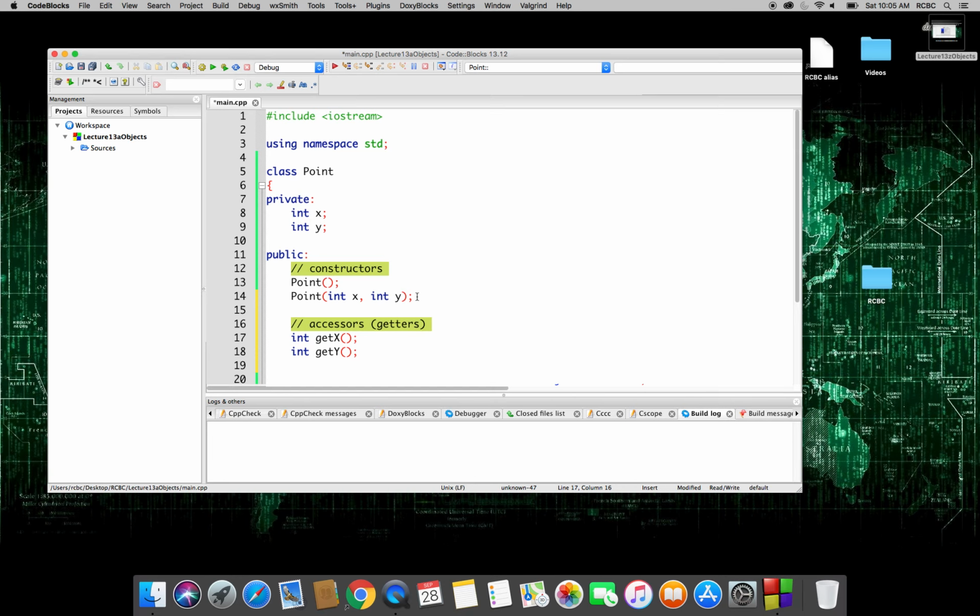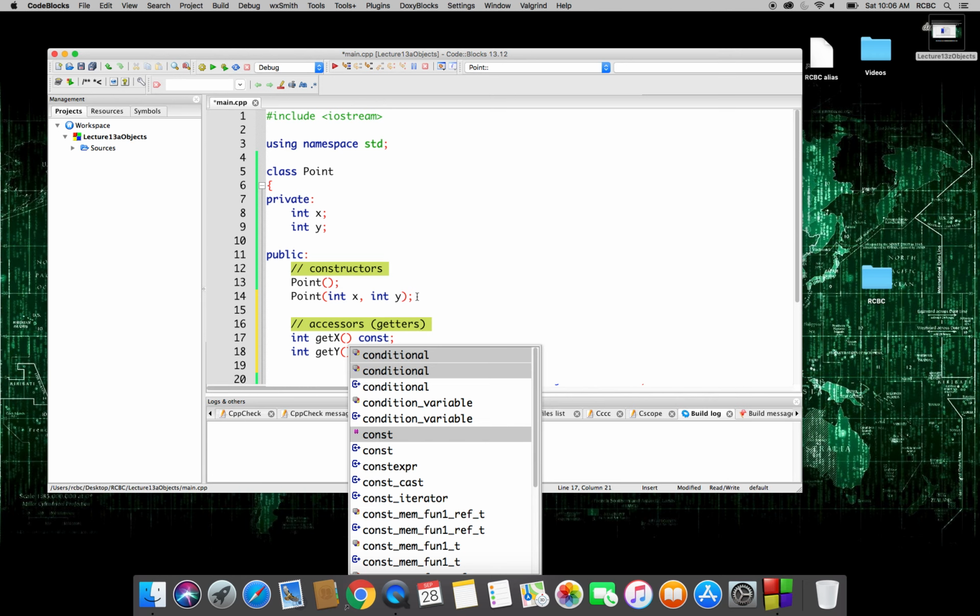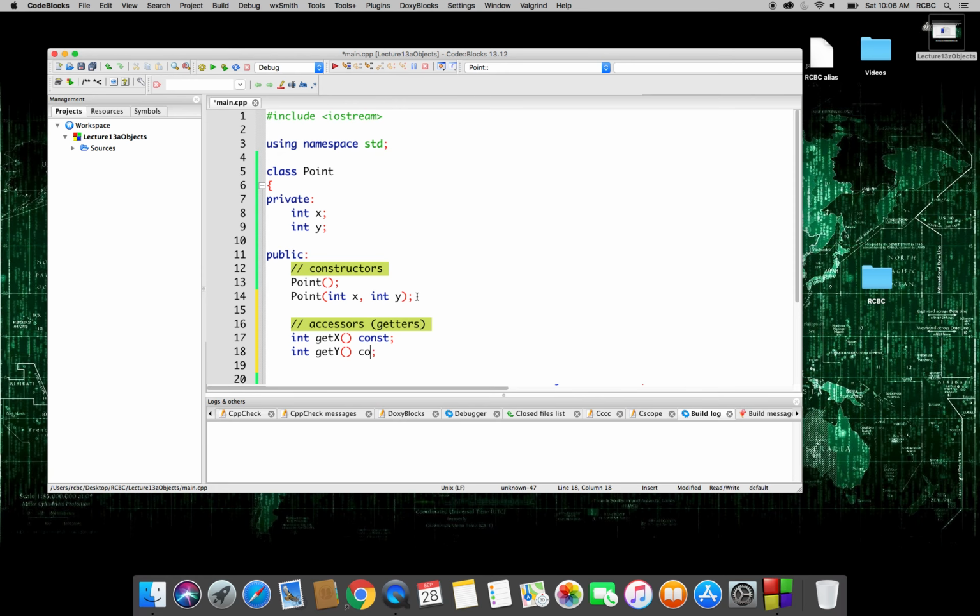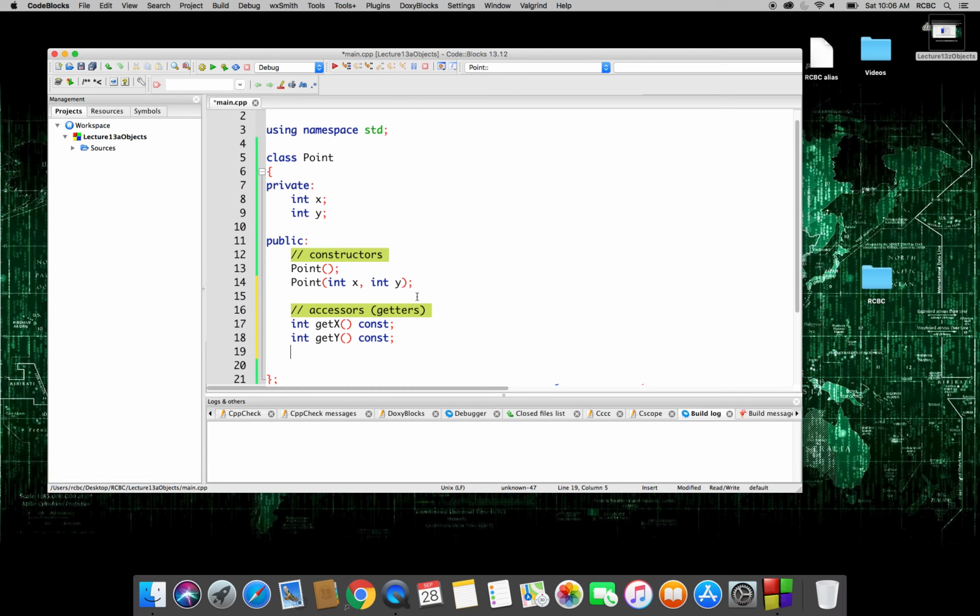Now a nicety is if you say const at the end, meaning this function will not change internal information. You're the coder. Why you would use a getter to get information and change something while you're at it, that's almost like thievery. You're supposed to go in and get one thing and then you grab a slice of pizza while you're at it. So the const says it doesn't get changed. Book says to do it. I'm ambivalent to it. I don't necessarily do it myself, but there it is.